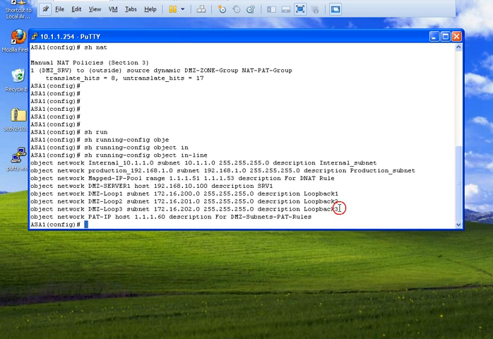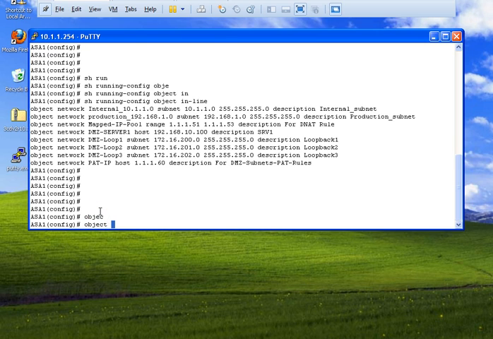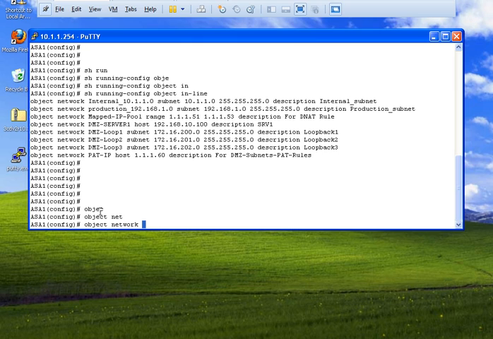So let's write down the rules. I'll use the same objects, or probably you can create another one. Let's create a new one. Object network DMZ server 1. Okay, 192.168.1, this is inside. No worries. Let's do it for this DMZ server 1.